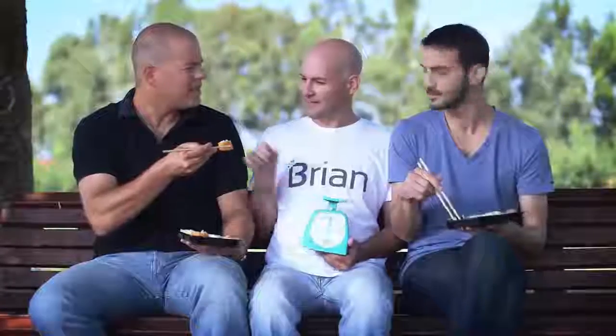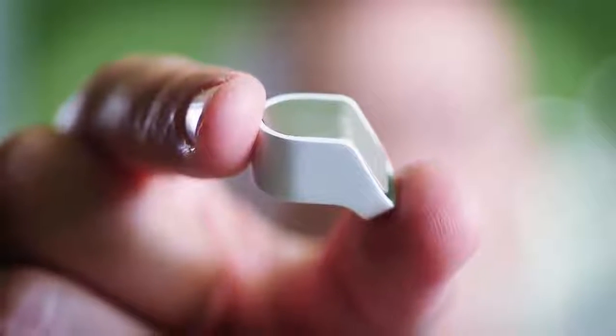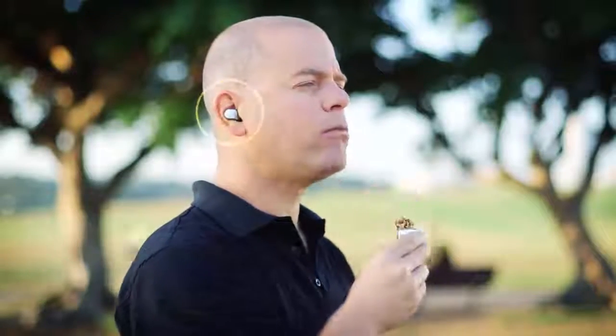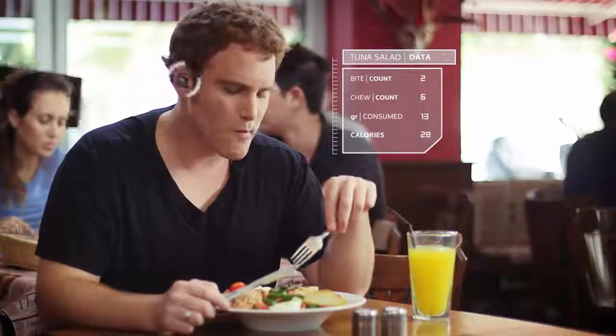As time went by, Itai felt like he needed to make something smaller, more scientific, and less awkward. Now, backed by leading academic clinical dietitians, top nutritionists, and experts in design, engineering, and software, he's proud to introduce BitByte. BitByte is a revolutionary tiny device that helps you track, analyze, and change your eating habits. It's the first ever wearable device that helps you improve your nutrition. With BitByte, you know exactly how much you eat, how often, and how fast.